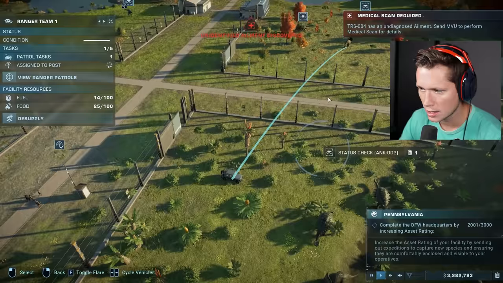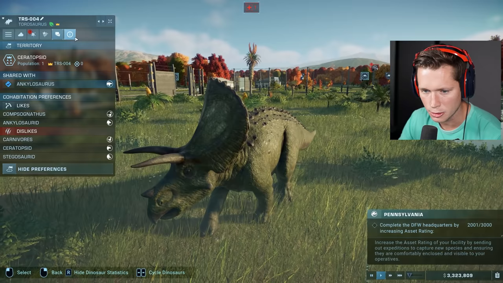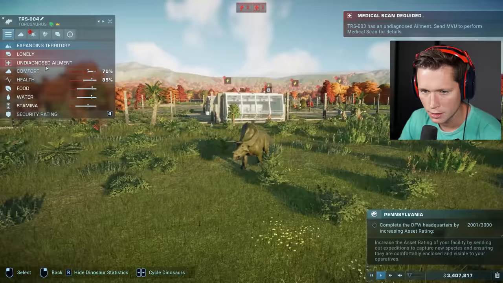Let's go do all 3 of these guys next. Let me see what he's got going on. So he's sick. He's lonely. Population. Cohab is fine. He's got hookworms. I hope he doesn't spread that, though. Okay. So I think he wants a little bit more forest and a little bit more ground fiber. Can we make all of this work is the question. If we add ground fiber all throughout, is that going to make him happier?